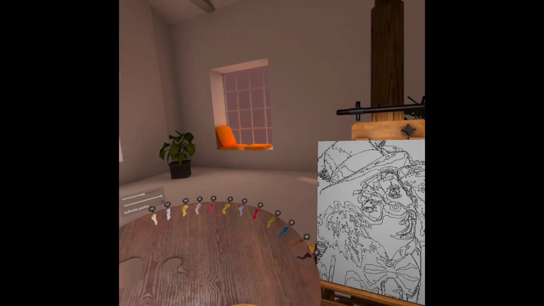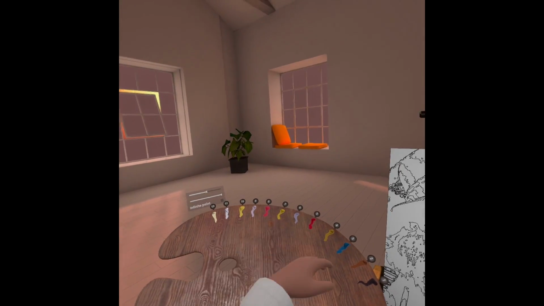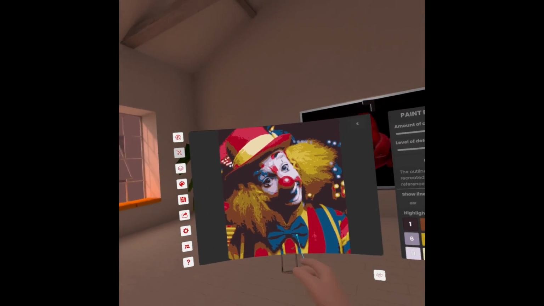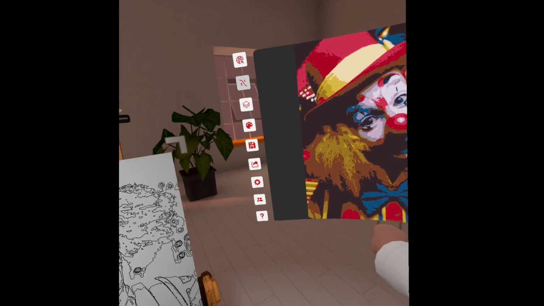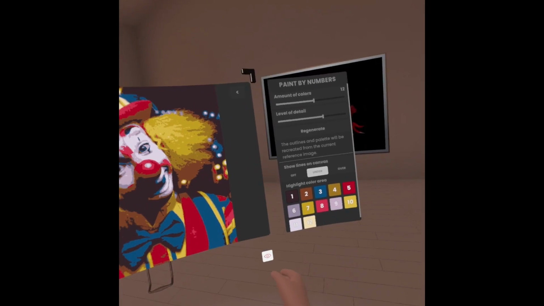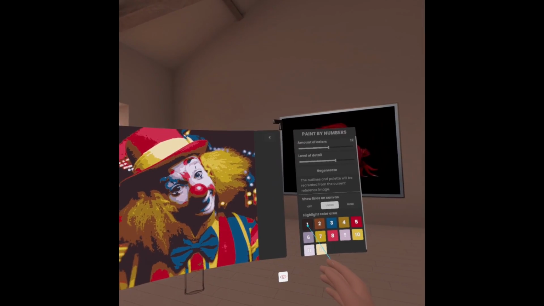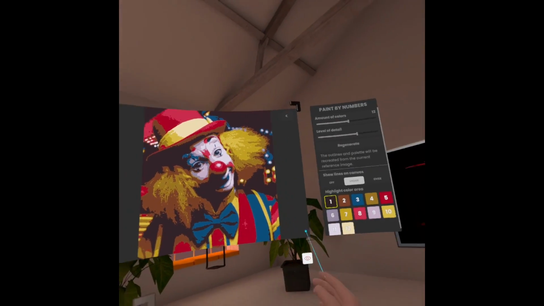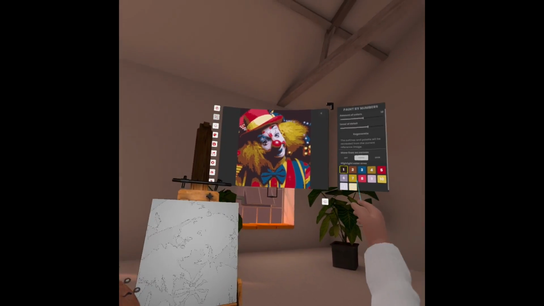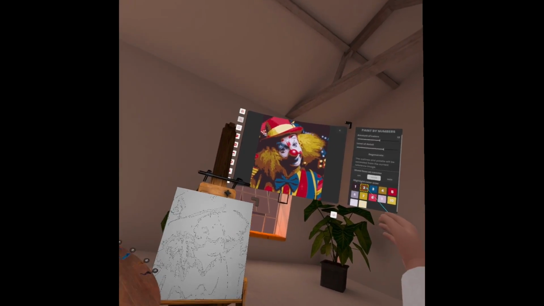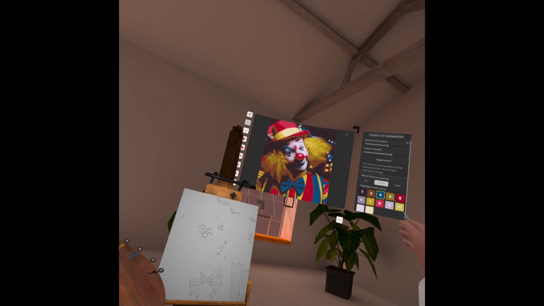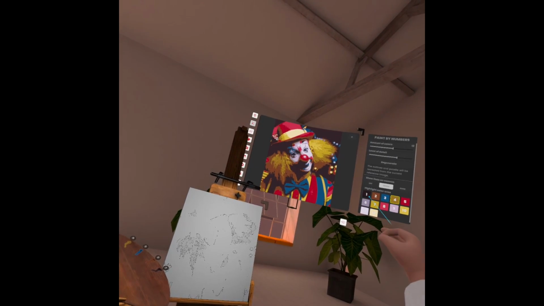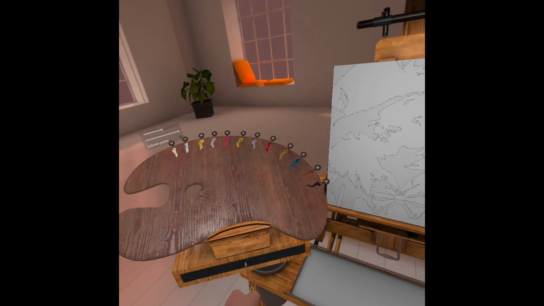That's your numbers 1 through 12. I love it because if you need a color palette, you see an image on there, you could use this as a color palette. So now you got your colors. You can select number 1, and let me bring this closer. So you got number 1. I'm going to back up so you can see number 2, 3, 4. Pretty cool. So if I want to get a brush, let's get a brush.